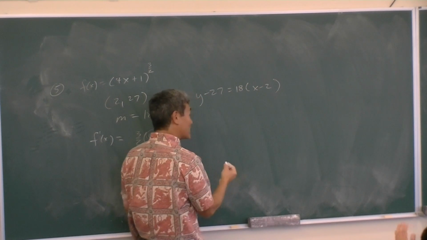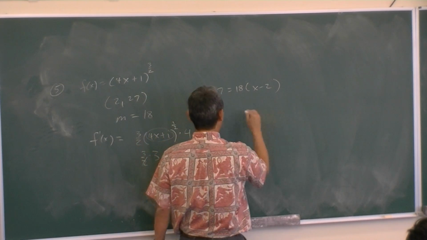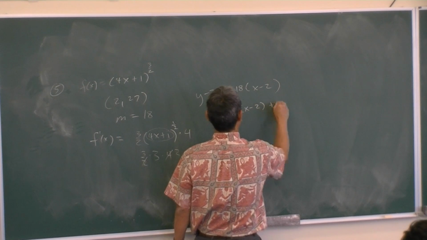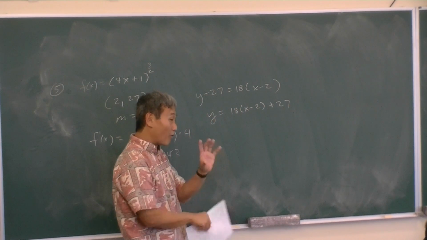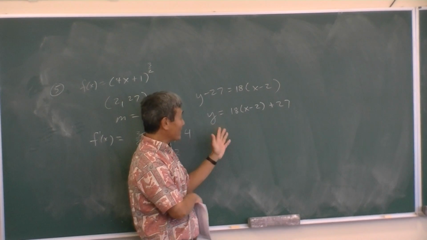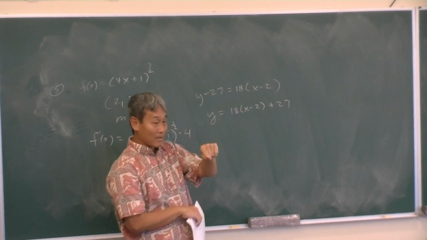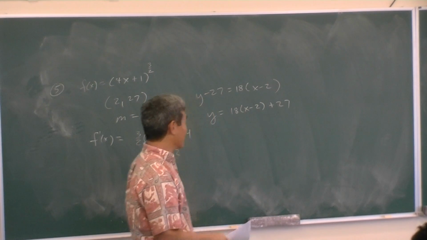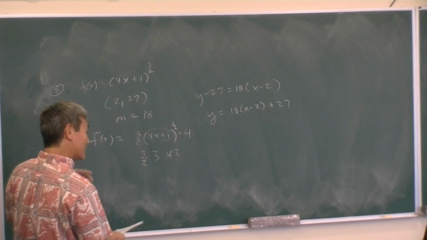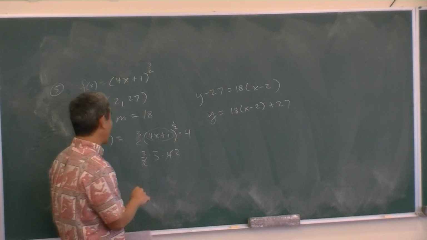But when we do linearization, what do we do? You guys remember? Solve for y. So do not distribute this 18. I'll just leave it like this. Now, if you look in your notes, there's a formula for linearization. I would suggest don't memorize that formula. Just write the equation of the tangent line like I taught you. That formula in the book is the same as that, but why memorize another thing? Just write the equation of the tangent line. And then it says, use your result to estimate f of 2.1.